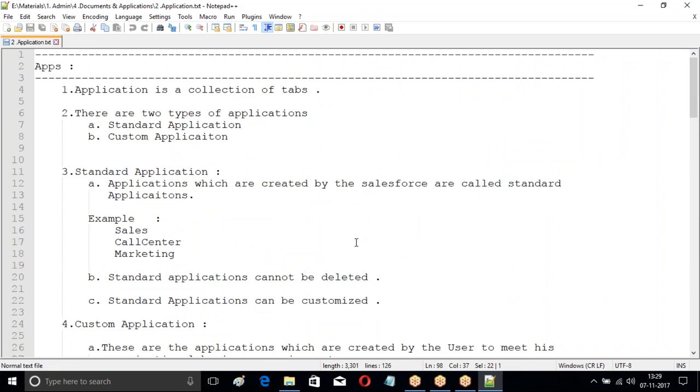Was the hard copy given in that? Is it not? Okay. They will give it tomorrow. We will collect it tomorrow. I hope you are clear. Any further queries from your end?